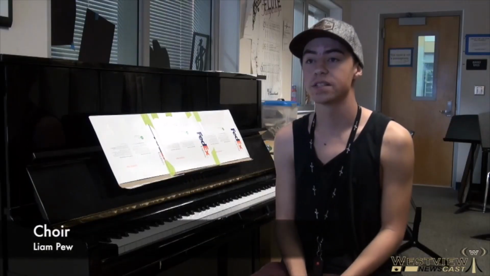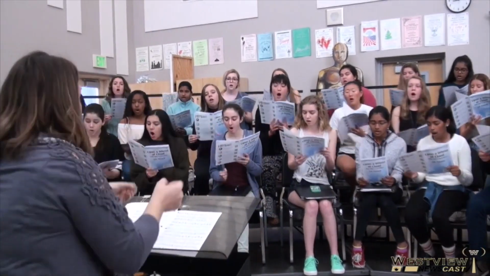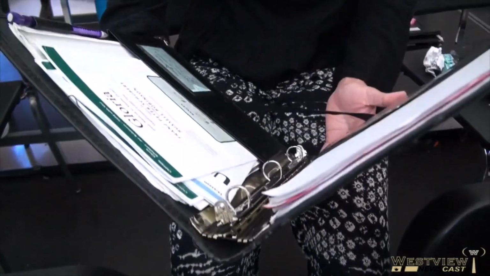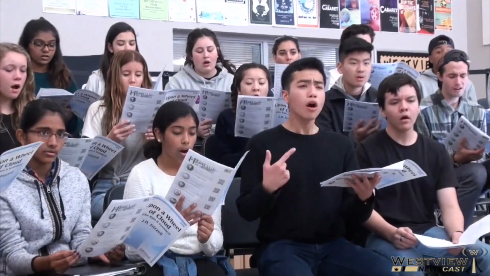Choir is an elective class. There's 3 courses for main people, and it's beginning choir, concert choir, and bella voce, which is the advanced choir. I've been in choir for all 4 years. I love it. It's a great way to express yourself. You learn the basics of music theory. You learn how to sing in beginning choir.